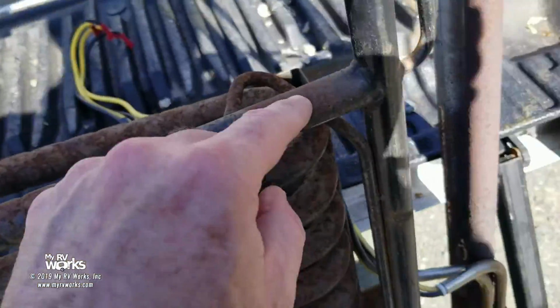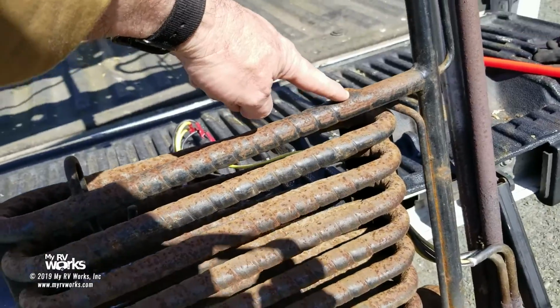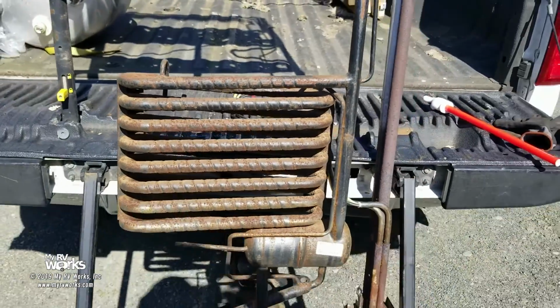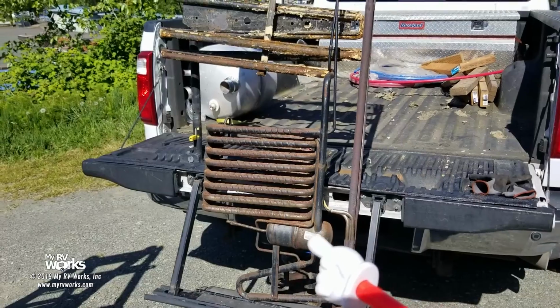Hold on, bear with me. I know the shadows are here. He's going to join us at the top of the absorber vessels. Okay, I know you're crooked. So see where my finger is right there? Let me get my little pointy stick. Let me zoom out here. Okay, so this is good right here.